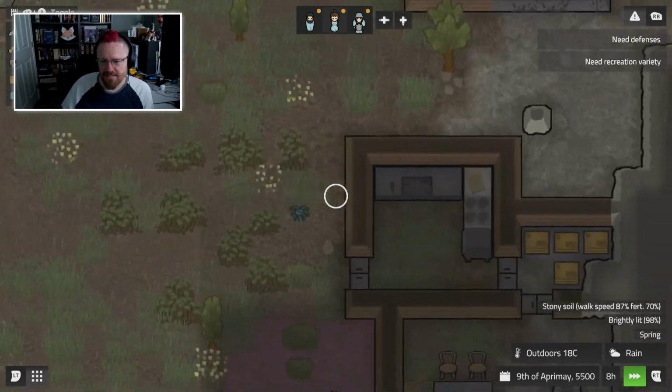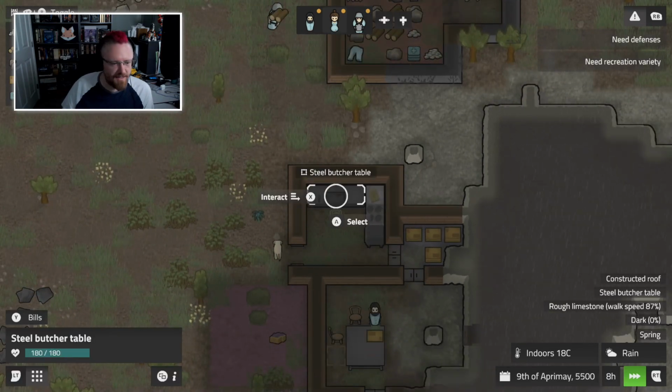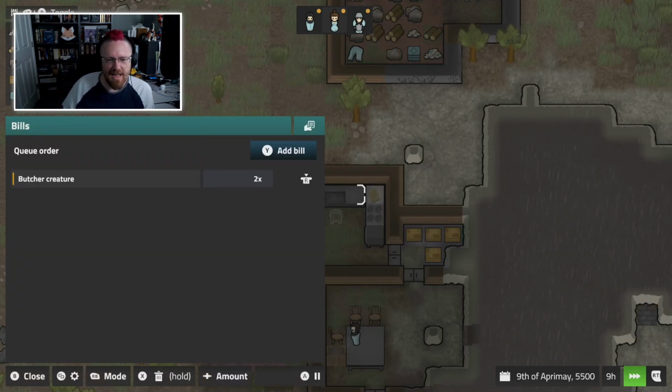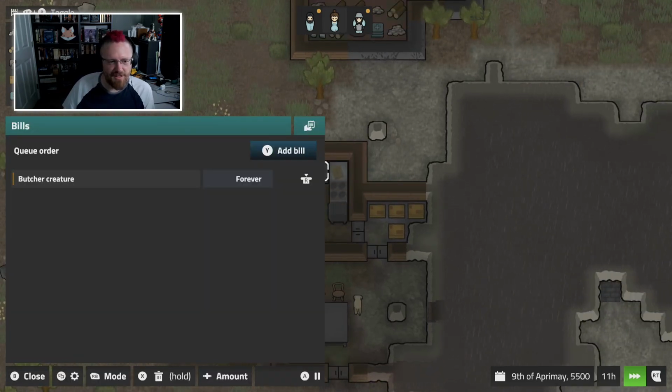Okay, so now the question is, can I set them up to actually be cooking meals? So let's, okay, Y for bills. Let's add a bill to butcher a creature, and I want to, okay, do forever. I just want to butcher every creature I get control over. And then the fueled stove. Oh, okay, wait. Select the fueled stove. Bills. Let's add a bill. Cook a simple meal. And then I'll not right click. I will hit RB for mode. Do until you have X. And yeah, we'll cook a meal until we have 10 meals.